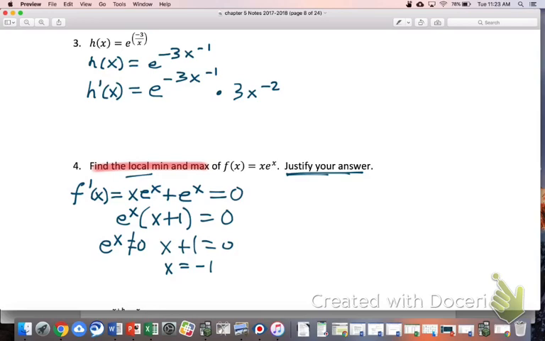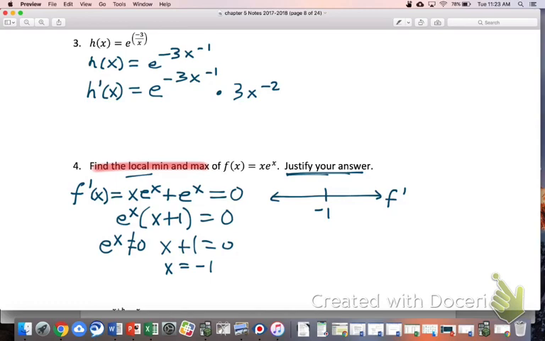I think first is easier, right? Because for the second derivative test, you're going to have to get a second derivative. It's going to be another product rule, and it's not like it's that hard to do, but it is maybe a little bit more than we'd want. So what I'm going to do is the ubiquitous f prime sign chart, also known as the first derivative test. And I'll put my critical number here, negative 1, goes right there.